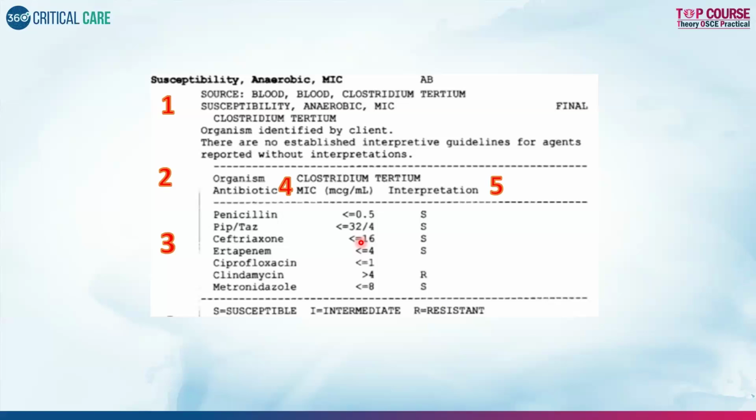So whenever you're answering in the exam, you need to go like this. You need to tell it's a blood culture report of a Clostridium tertium, and for the interpretation you can then start by looking at the MIC values, breakpoints, etc. Basically you need to tell where it is drawn from and what the organism is, and then you can talk about your culture sensitivity based on the antibiotic profile which has been given to you.